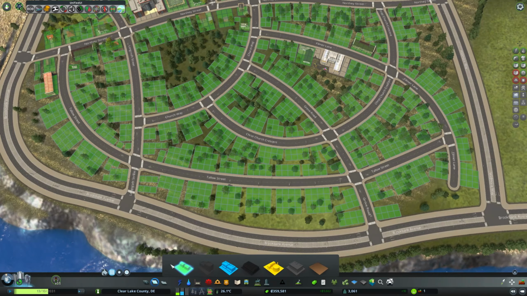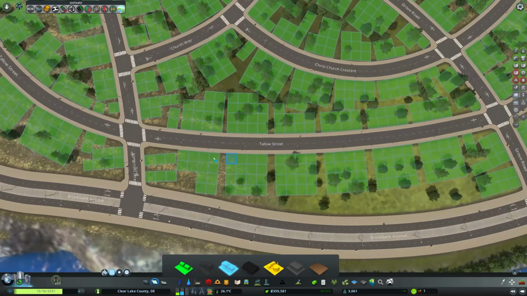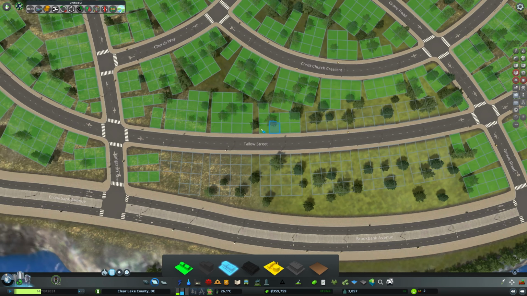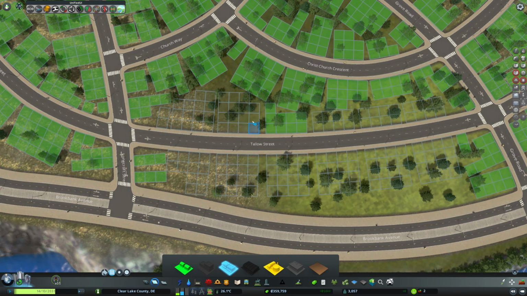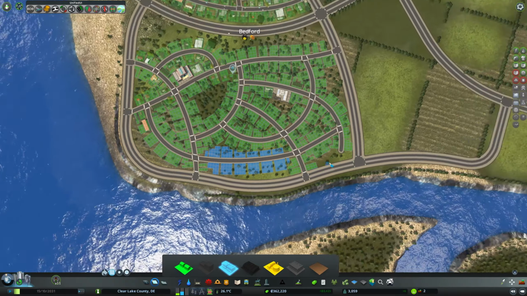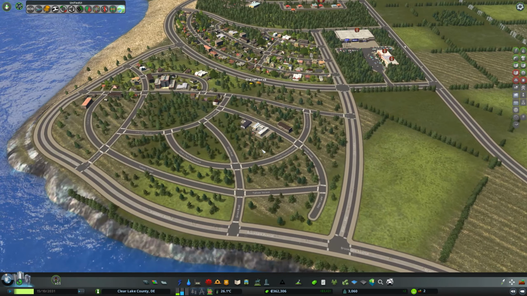Oh, yes, let's add some of these in as well. Let's do a high street over here, then. Let's go with the high street. Yeah, okay. So, do that. And that. There we go. Get rid of that, and that. There we go. Get rid of the high street.